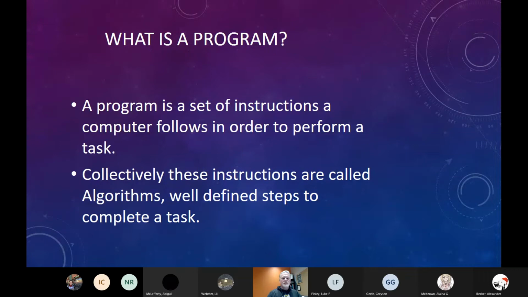You're all going to find that out when you program. Initially, the first 4 or 5 weeks in this class, they're kind of cut and dry, but you're all going to have to actually draw an algorithm for some of the stuff you do in this class. And you got to think of how the computer doesn't know what you're talking about. You have to be really detailed. So that's, I spared you all. If we were in person, I probably would have had you all do this and probably pick Luke out. I'm just kidding, Luke. I don't know if it would have been you. Pick somebody out to share their instructions. But the whole purpose of it is just to show you how detailed you have to be when talking to a computer.